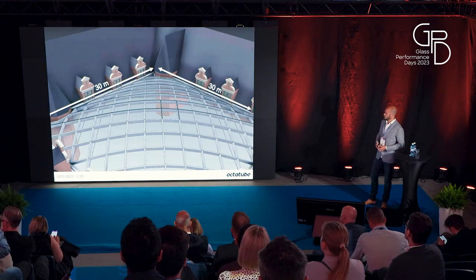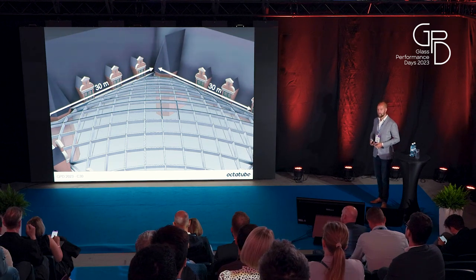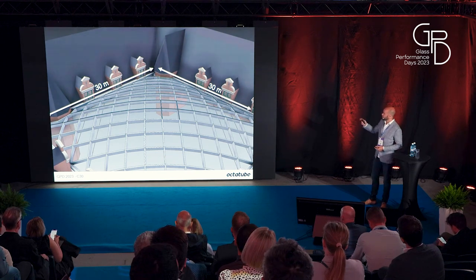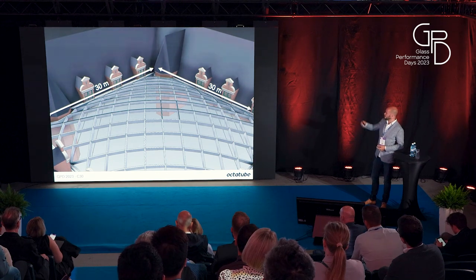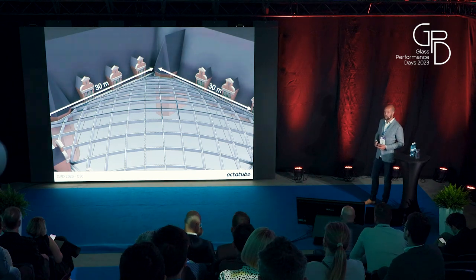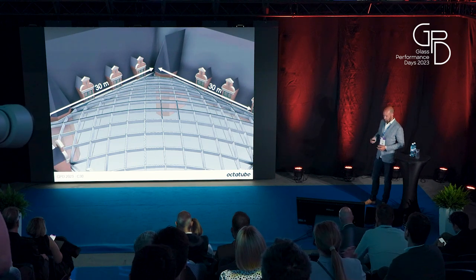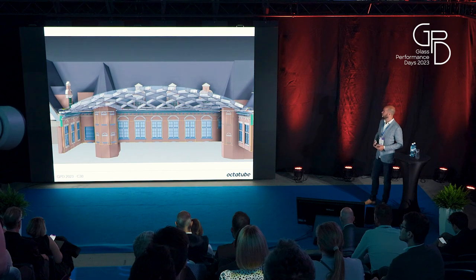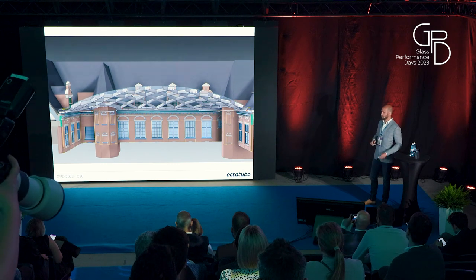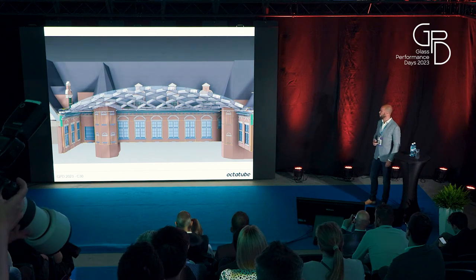It's a 30 by 30 meter courtyard. It looks rectangular, but it is not, which makes it quite more complicated than it could have been. There are towers sticking through the roof — you can see that in the middle — which actually interfere with the edge beam, further complicating the structural scheme. The cross section through the middle is actually a dome shape, but because the edges are all flat, it is a 3D curved surface — not completely a dome.